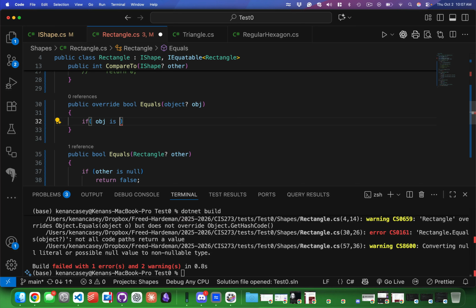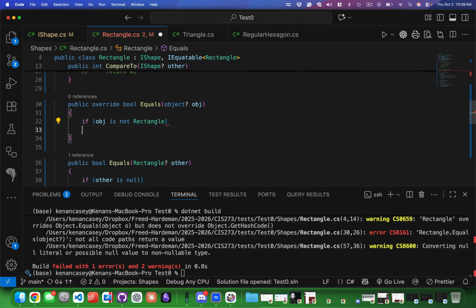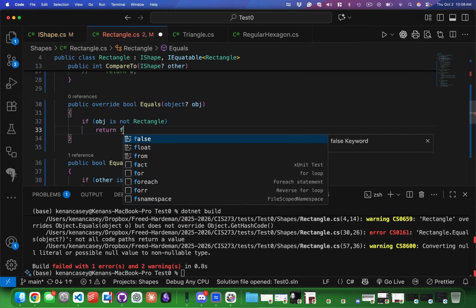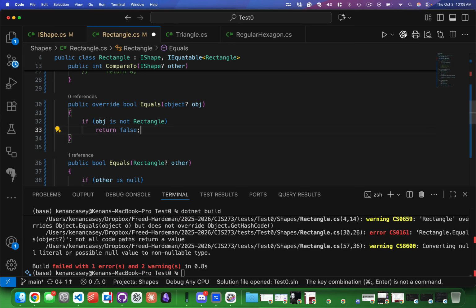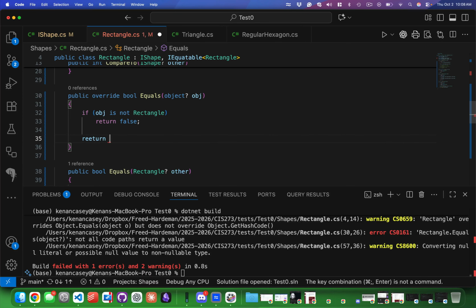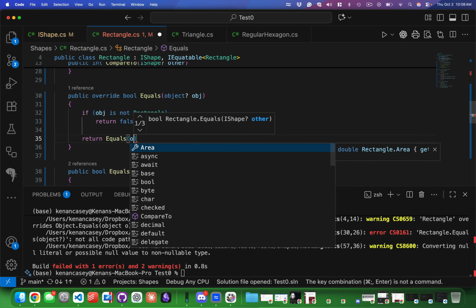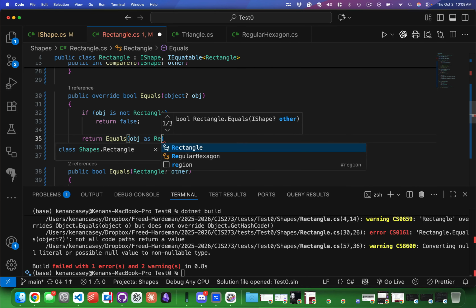I'm going to put this in, but I won't require you to do this. If obj is really a Rectangle, if it's not a Rectangle, then we return false, and then otherwise we return Equals, passing in obj as Rectangle.